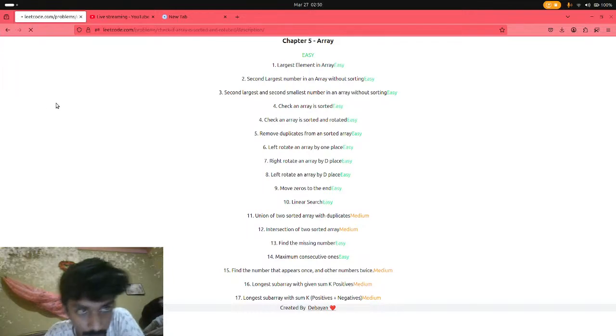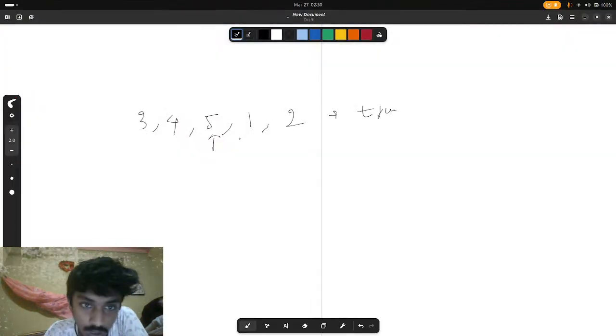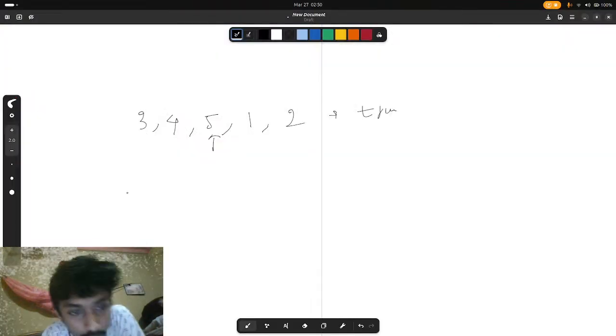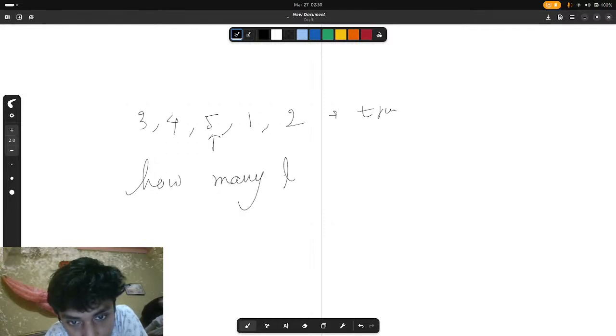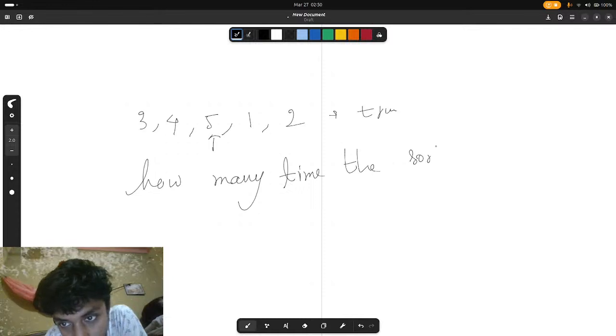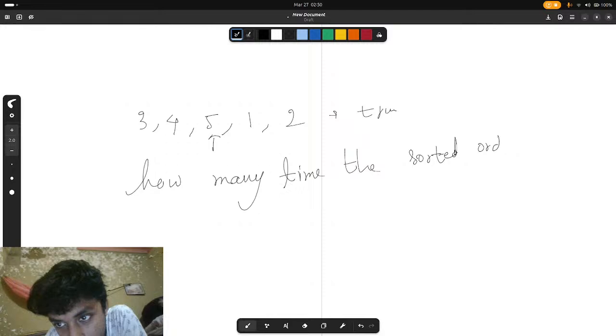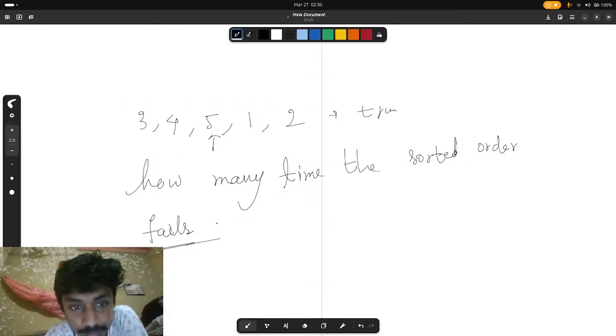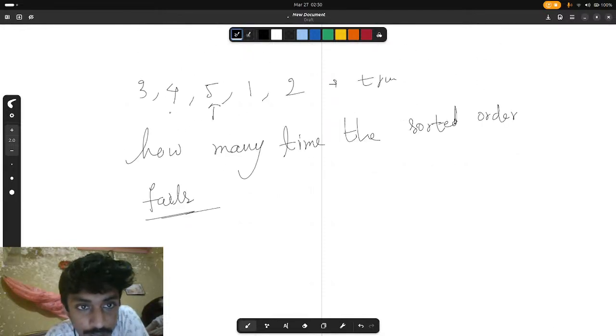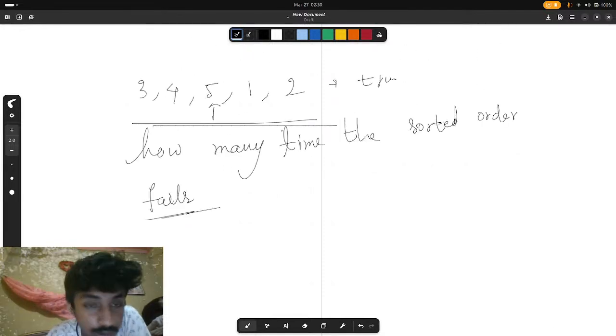So let me tell you what the solution is. I have to check how many times the sorted order fails. Do you get it? Let's understand this: 3 4 5 1 2.